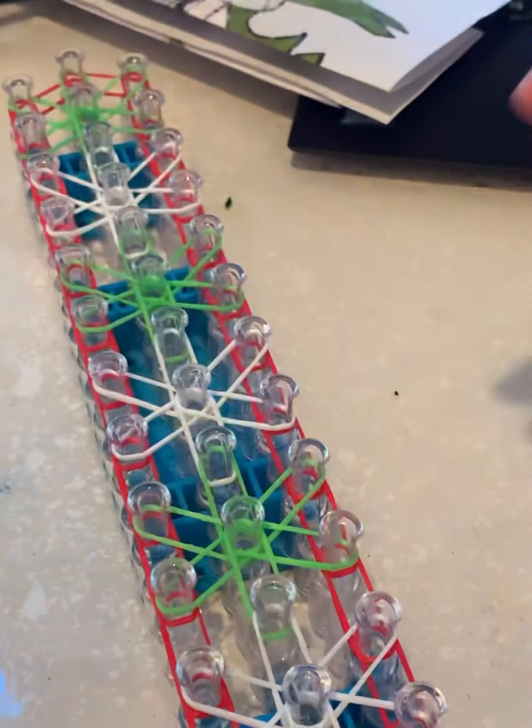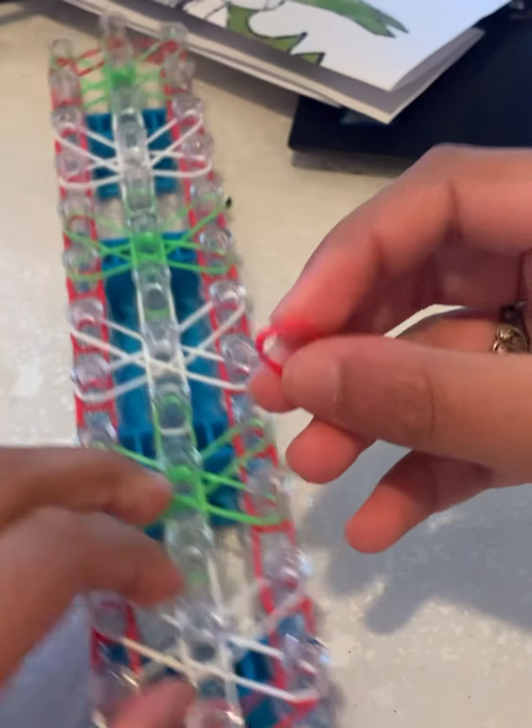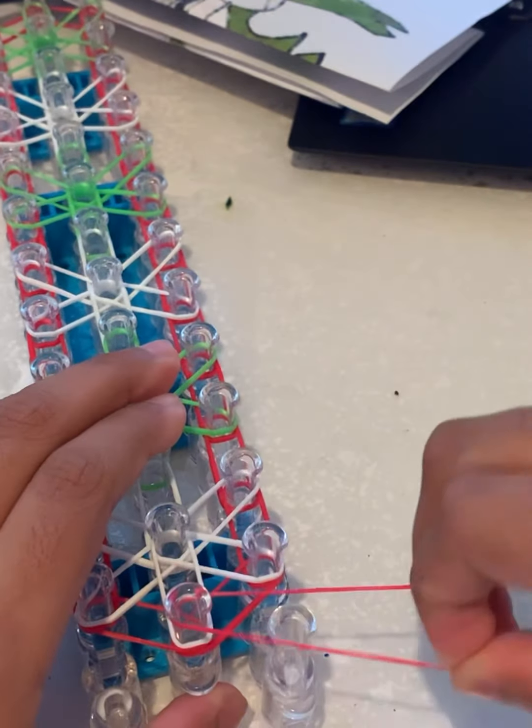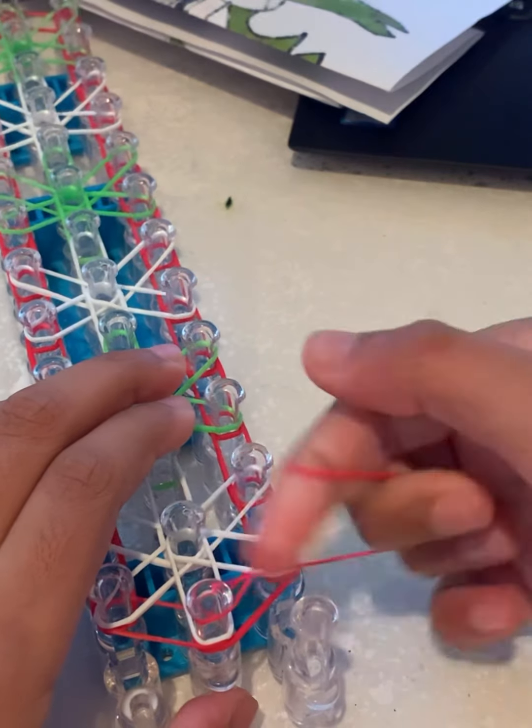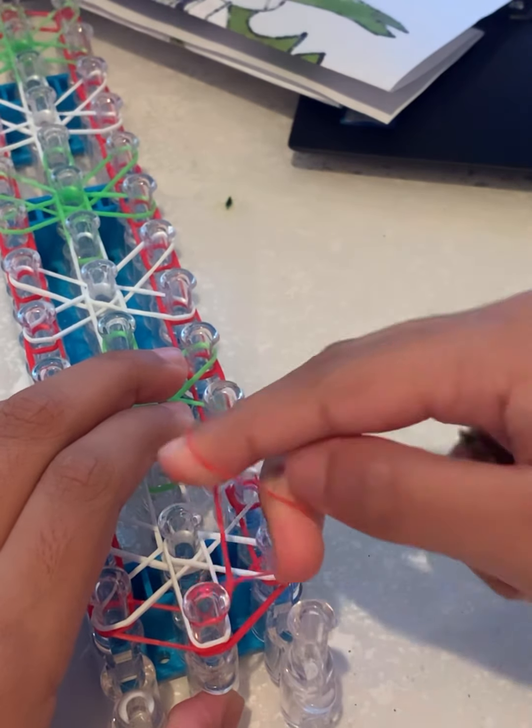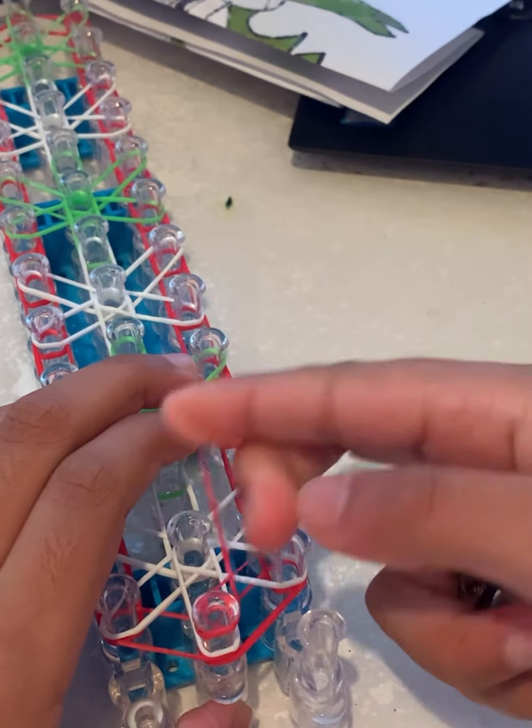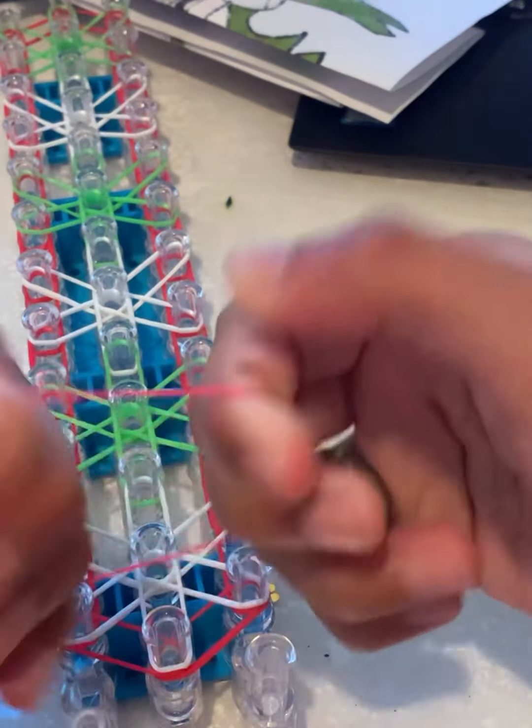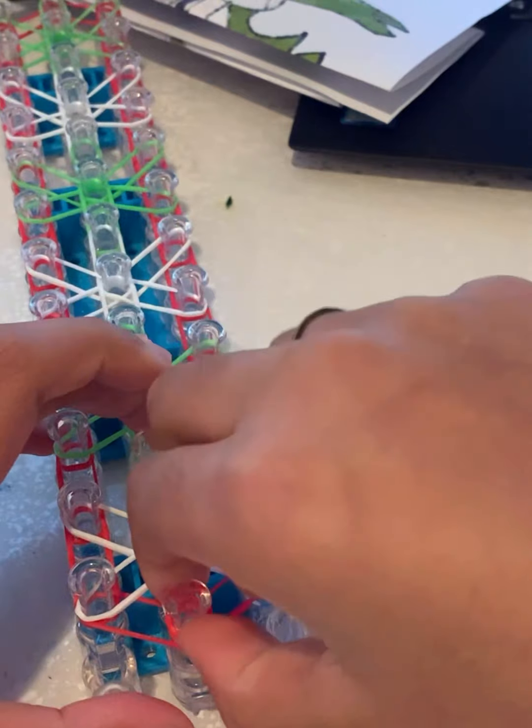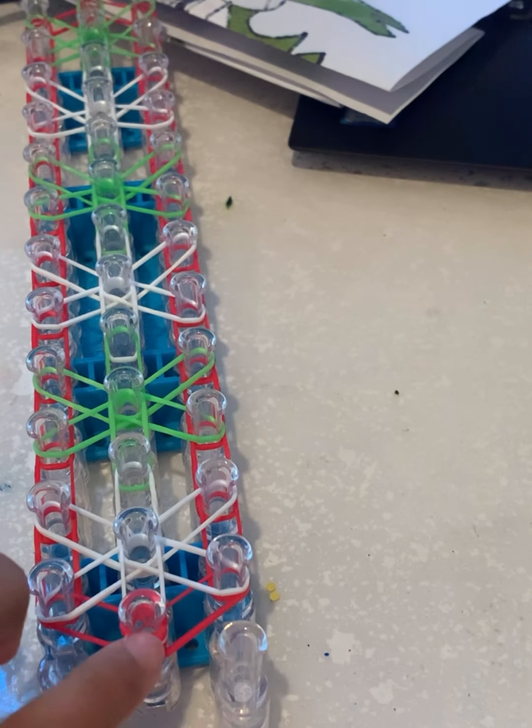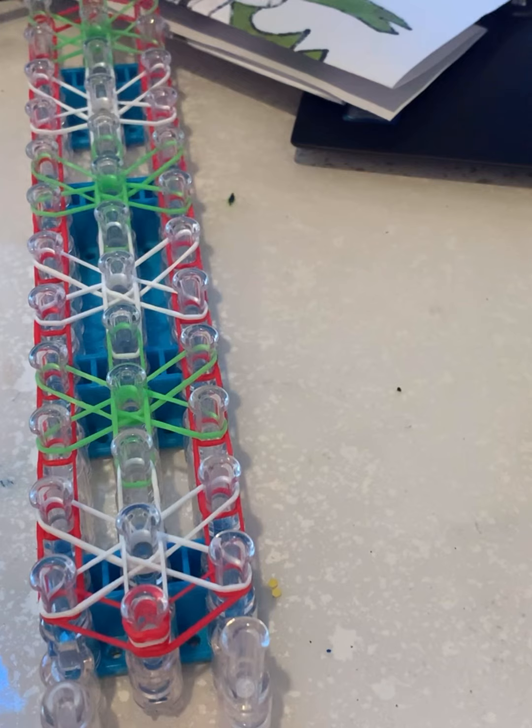Now we're going to be turning our loom around to place our cap band. So what you're going to do is just wrap your cap band two or three times, it depends on how much you want to do it. Sometimes I like to do it on my fingers. I wrap my cap band around three times.